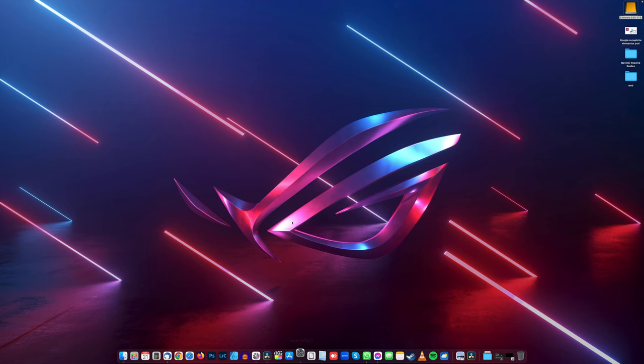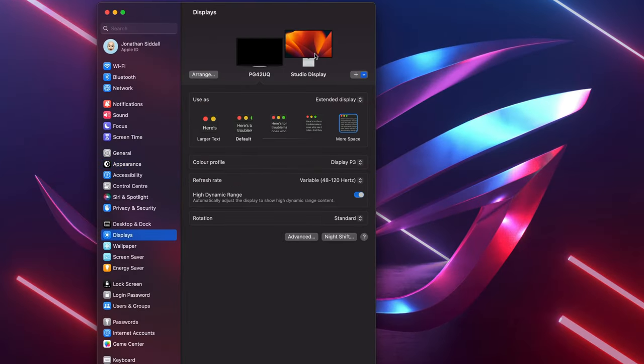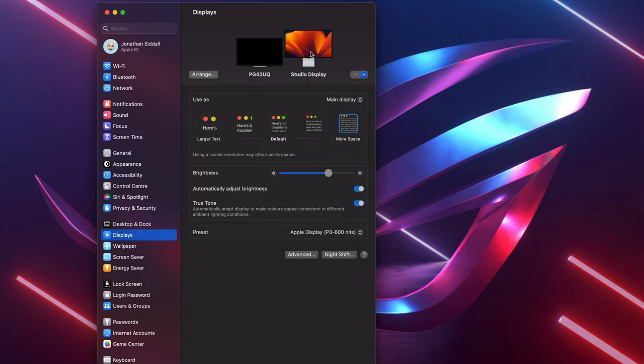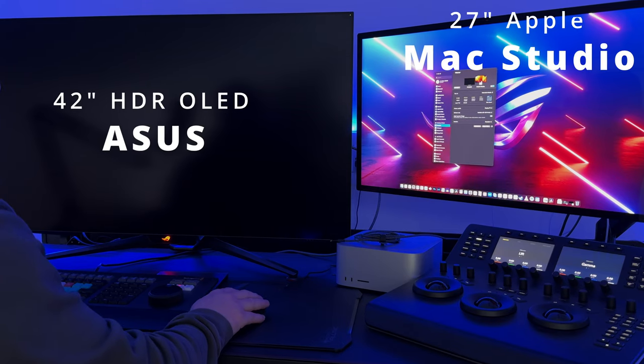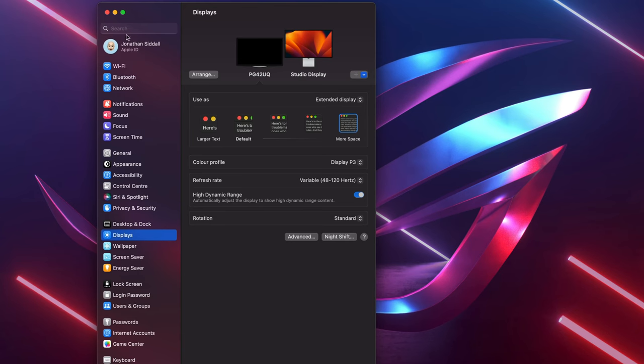Let's get into it. First up, you want to go into your settings, go to displays, and just make sure you've got both displays showing. So I've got the one on the right as my main display, which is the Mac Studio, and on the left, I've got the ASUS 42-inch HDR OLED. If you're on a Windows computer, you can do this in the settings as well. Just check those two are ready to go.